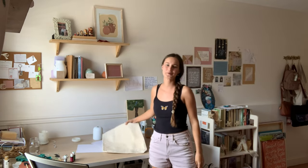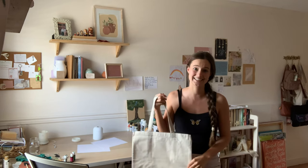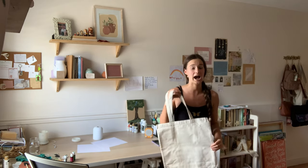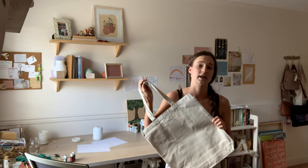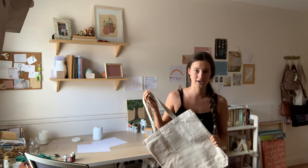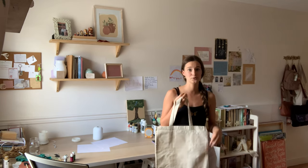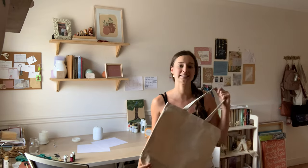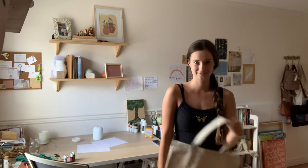Today I am going to be painting my fourth custom tote bag order, and I decided that I want to show you guys how I painted all the way from the sketch to the final last stroke that I put on this tote bag. So I'm super excited to be showing you how I'm going to be doing it, finally making my first YouTube full video of how I paint a piece. I hope you enjoy this journey as you see how I create it all.